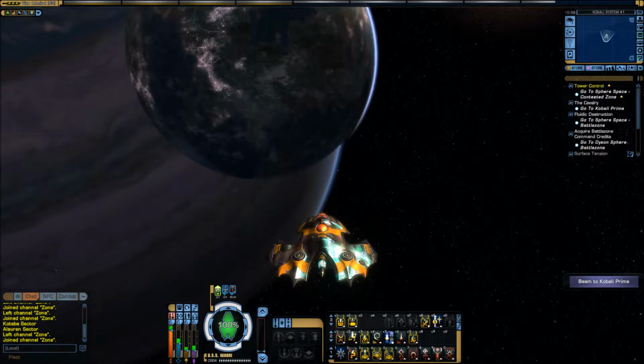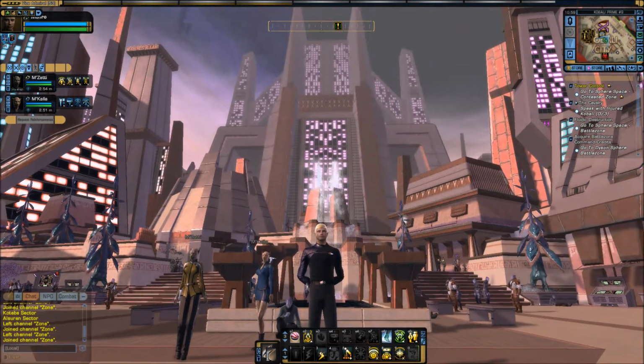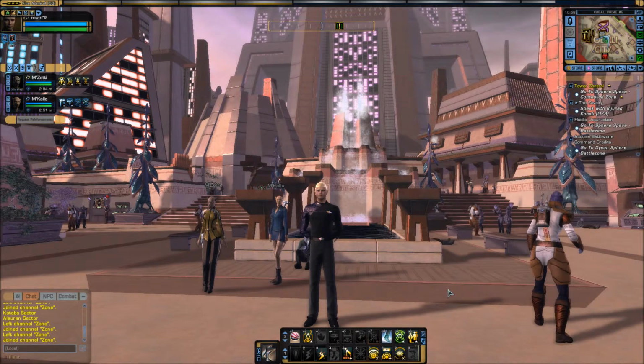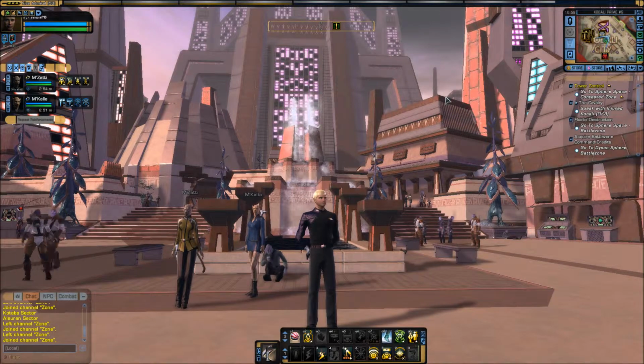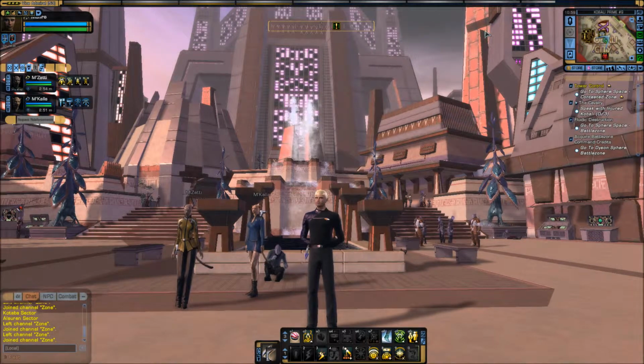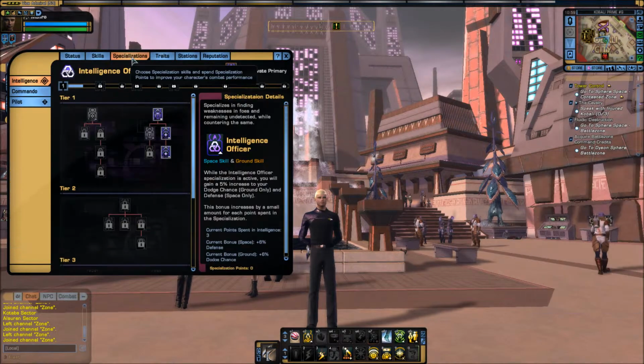This video will be a guide to the specialization system that has been added to Star Trek Online in Delta Rising as part of the skill point system, and I will get back to you once I'm on the surface. Hello again, and welcome to Kabali in the Delta Quadrant. Now let's get started with the specialization system. The specialization system can be found in the character statistics under the specialization tab.